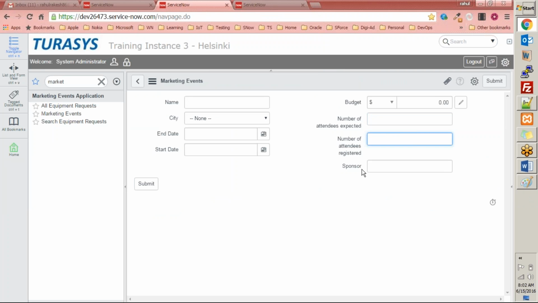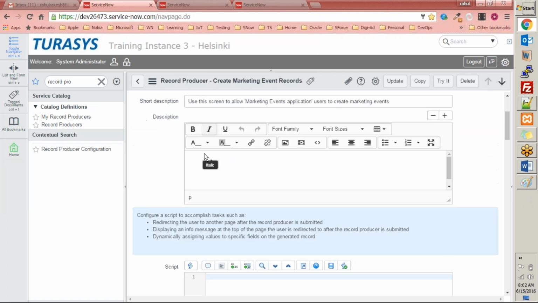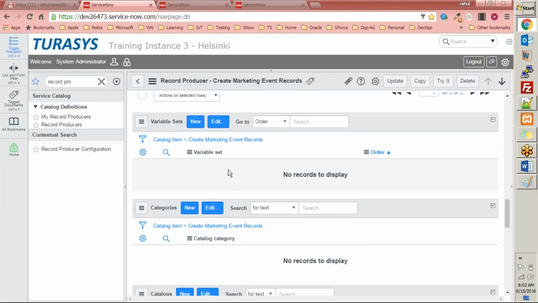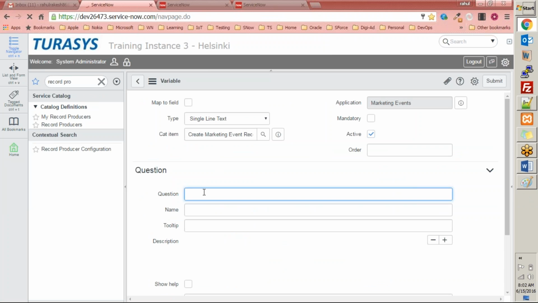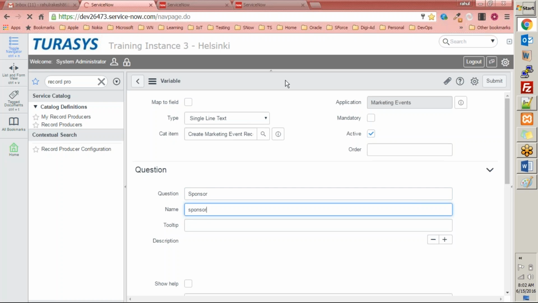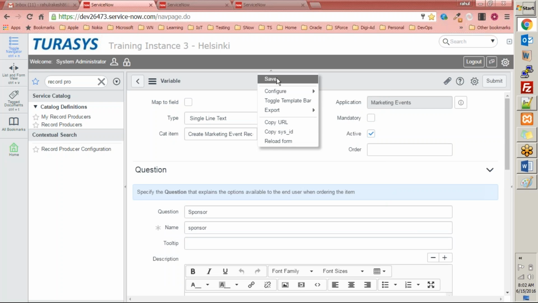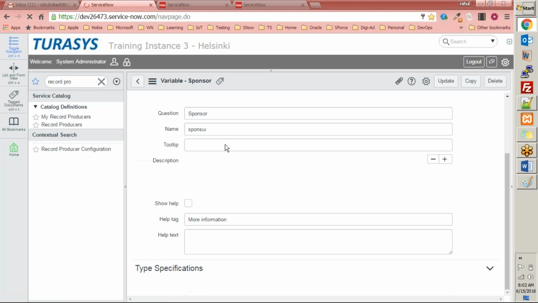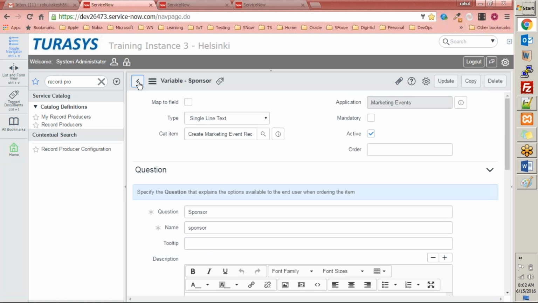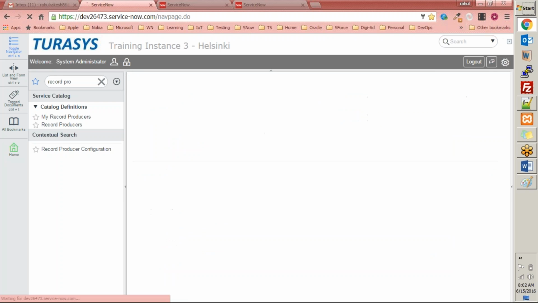Let's go ahead and pick the sponsor as well and start and end date. So three more fields. I'll put sponsor here, sponsor. I'll save it. I'll go back.